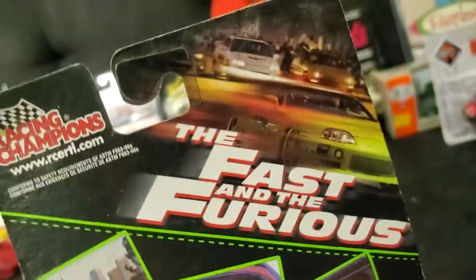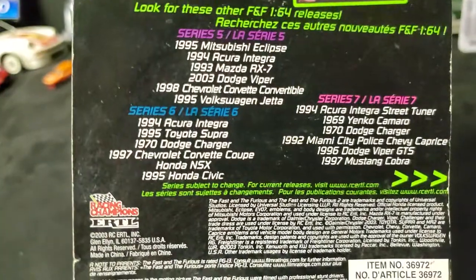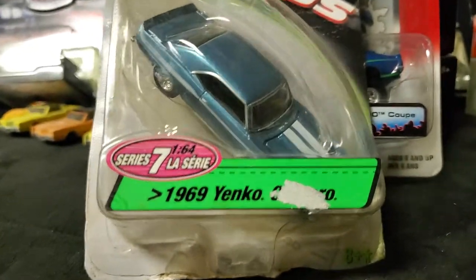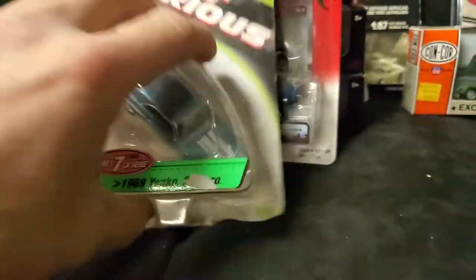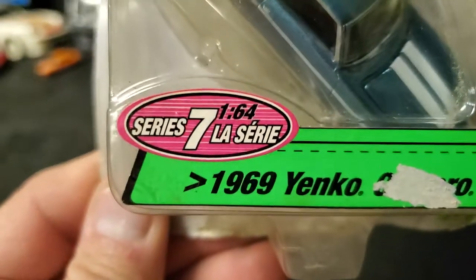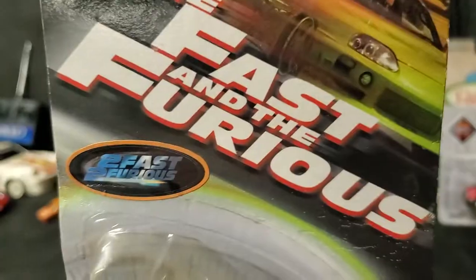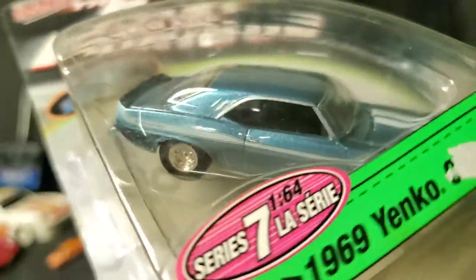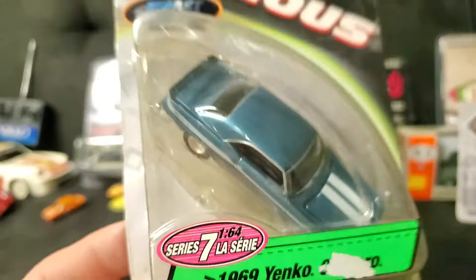And then we have what I would imagine to be a fairly rare car that I've never seen in this packaging. It's an Ertl Racing Champions 69 Camaro — the Yenko. Actually, you know what, I'm going to open this one up right now. There you go, it's documented, it's on video. 1-64 scale. These never had side view mirrors — you know that's one of my pet peeves. I have one of these cars loose and opened — it's almost the exact same thing. I think the Le Mans Blue is darker. There are some variations, but in any case, I want to see this thing open.